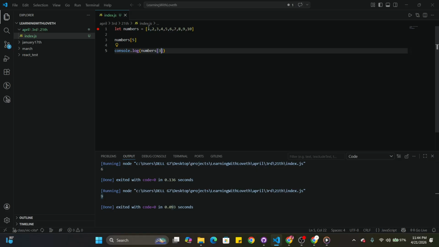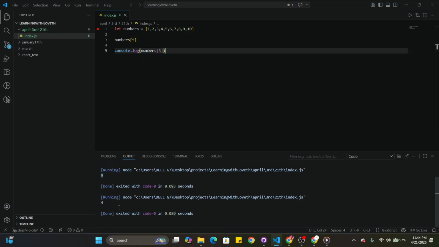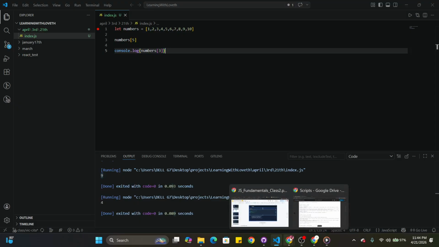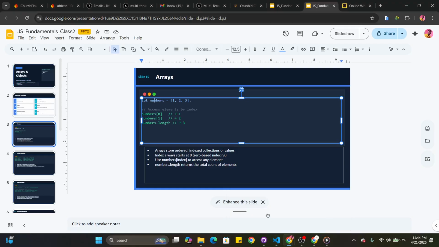Let's see. 0, 1, 2, 3. The answer is 4. So if I print this out, I should get 4. Hope that is clear. You can try that out at your end and make sure everything is working well. All right, so let's proceed.